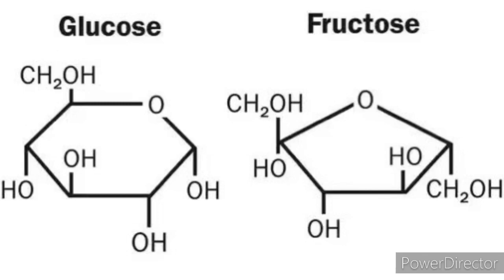To form a monosaccharide, it should have 3 to 7 carbon atoms shaped as a Plato's chip, just like this. These are some examples of monosaccharides, glucose and fructose. As you can see, they really look like Plato's chips. These can be classified as triose, tetrose, pentose, or hexose, depending on the number of carbons and the position of the carbonyl group. Second classification of carbohydrates is disaccharides.